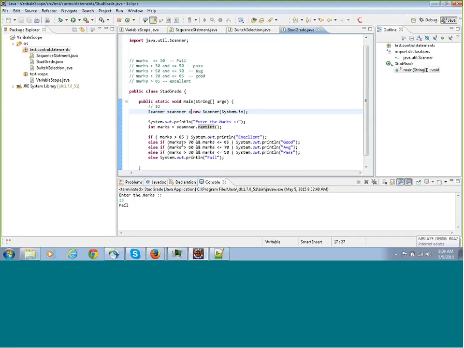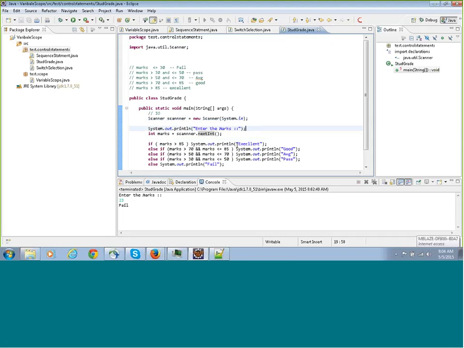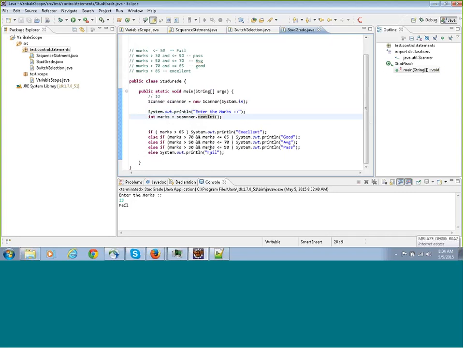I know. My question was that you declared an int, we declared something called marks as a variable, so that input is going into marks, is it? Yes, we are just reading the input and then storing it into that variable, and then we are evaluating this variable. Okay, gotcha.